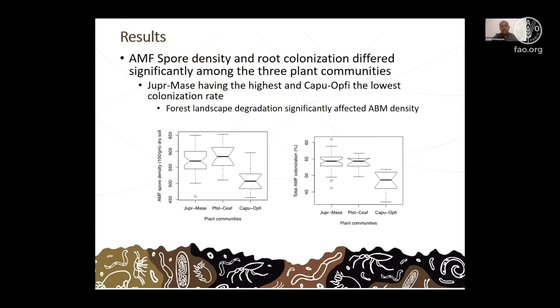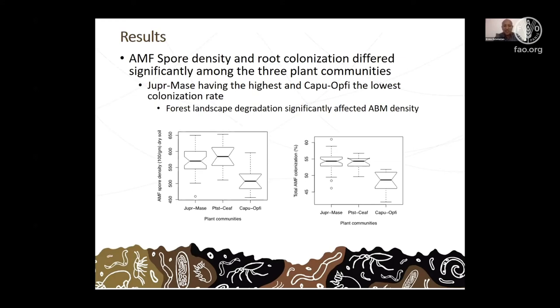Yes, this is a big summary of one of the results we found. The plant community we found is a really degraded plant community. That means when an area is degraded, you find very typical species, which are indicators of that particular ecosystem degradation. So in that case, what we found is a significant decrease in root colonization and density of arbuscular mycorrhiza in a degraded system, because these areas are receiving the same rainfall, the same climate, same soil and history. And the only thing which we think varies in that system is disturbance.